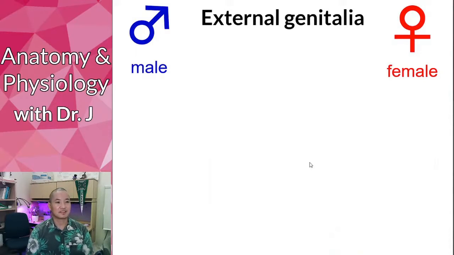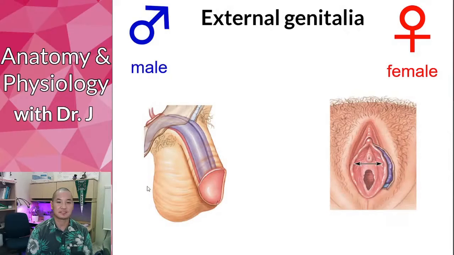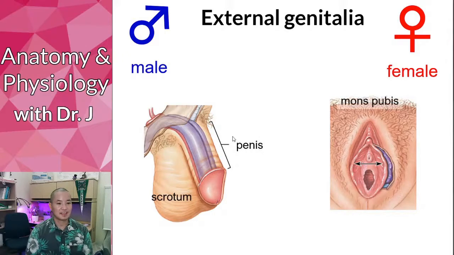All right, so now we have to talk about the external genitalia. In the previous lecture, we learned about the male external genitalia. So of course, pretty obvious here, this is the penis, and this is the scrotum over here. And now we're going to talk about the female external genitalia. The female external genitalia collectively are called the vulva. And what we have here is the structure. So the mons pubis is sometimes called the mound of Venus or venous mons, or pubic mound.